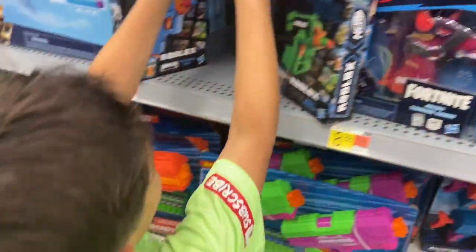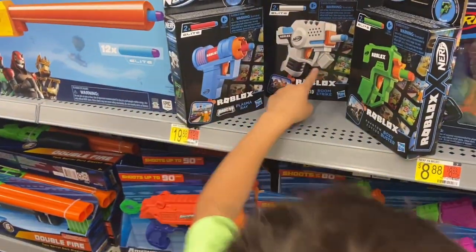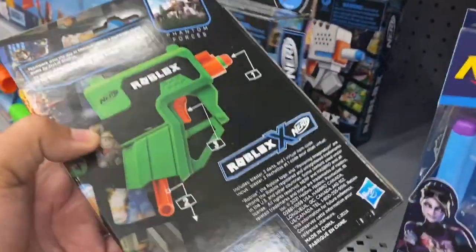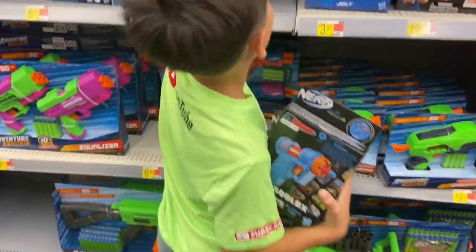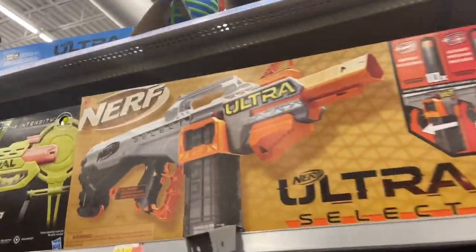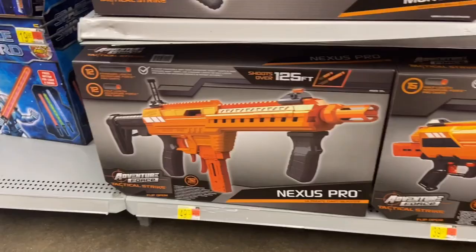The Roblox ones — yeah, like all the different ones. There's that one — that white one's the coolest one. Yeah, the white one, that's it, and the green one. Is there only three? Yeah, there's only three here at least. This is the MM2 Shark. And then there's the Adopt Me Bees — it's backwards. And this is the Ultra Select, also the Sonic screen, and the all-famous Nexus Pro.